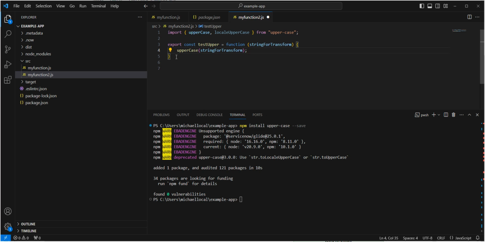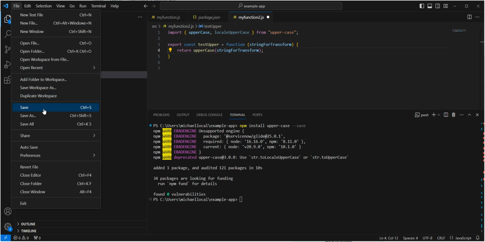And let's see, do we want to do a return there? I think we do. Yeah, we wanted to return this. And then we're going to do the info message business inside the business rule instead of in here. So this is just going to return uppercase of whatever we give it. All right, we're going to save that.